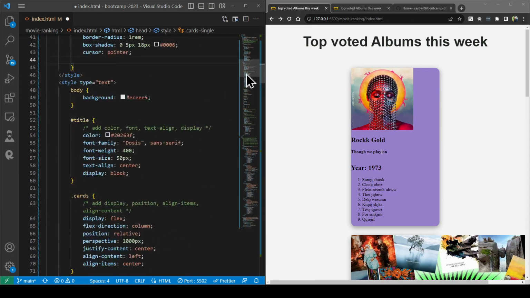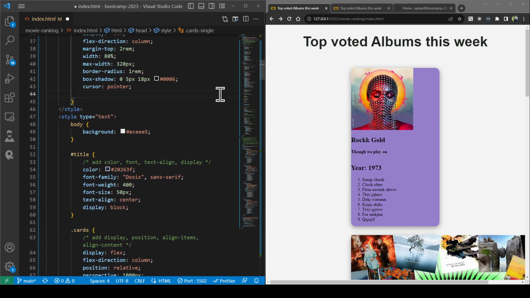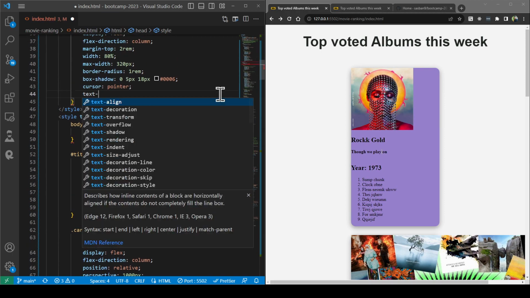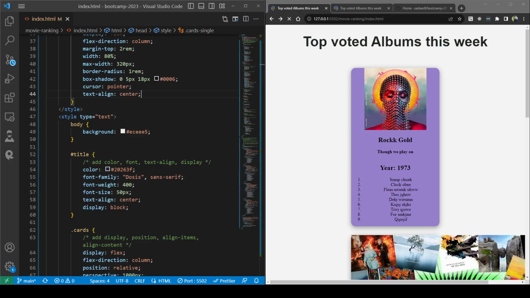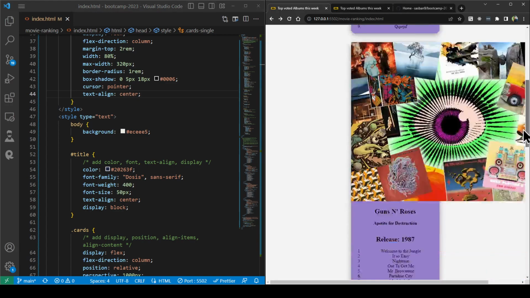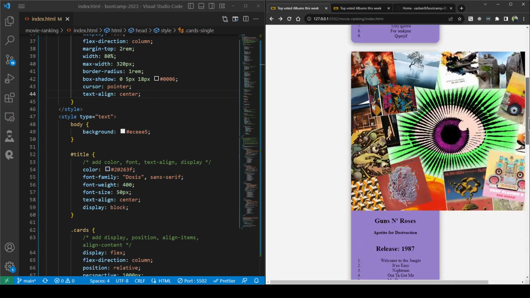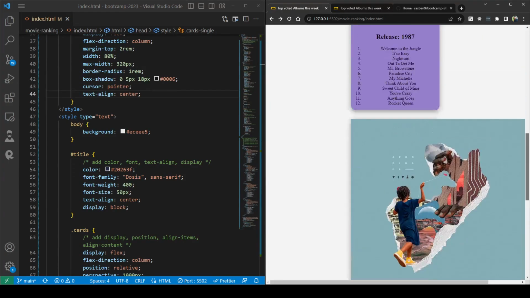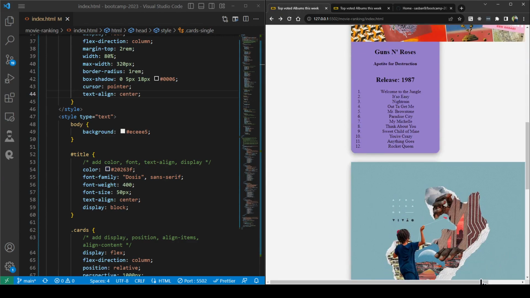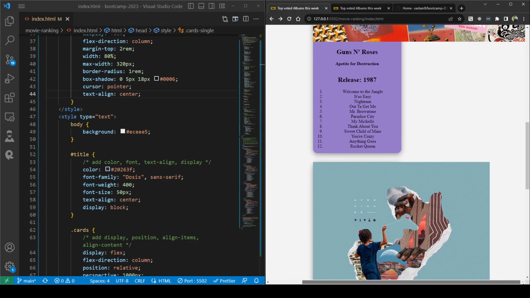After cursor pointer, we have a text align center. So we have seen in the final solution of the application that it is centered. So once we put in center, everything will come at the center. So the images, the text, everything is now in the center. The bigger images are kind of offset, but the rest of them are centered in the div. Because of the bigger images, we have a horizontal scroll here as well.